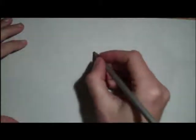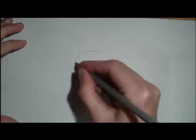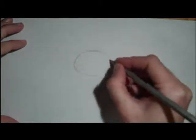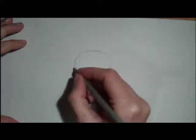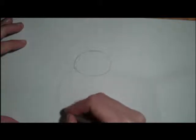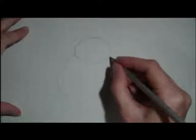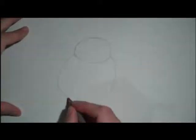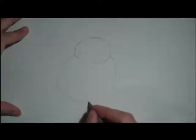So we're going to start with a kind of squashed circular shape for the head. Something a little bit like that. And then the body is going to be one big circle just in behind that squashed circle you did. And look, something a little like this.